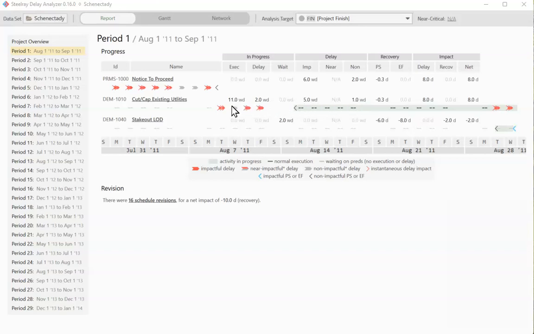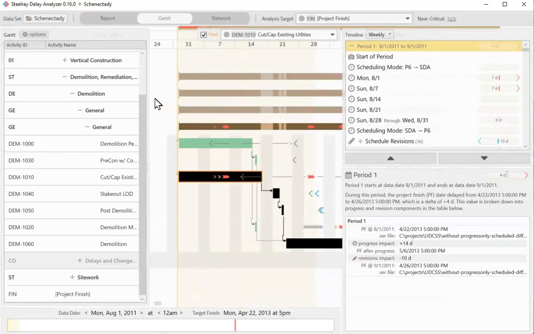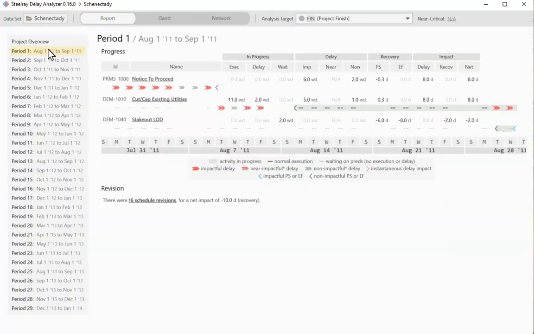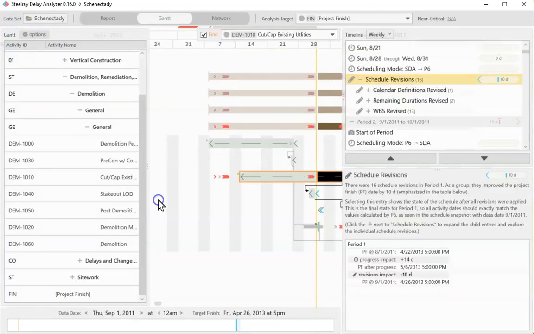Some minor improvements have been made to how the timeline diagrams are rendered, and some of the terminology was improved in the legend. Clicking on activity IDs, or names, now horizontally centers the Gantt view around the period in question, in addition to locating the activity. Finally, we added a summary section for schedule revisions with a link that takes you to the revision entries in the Gantt timeline.